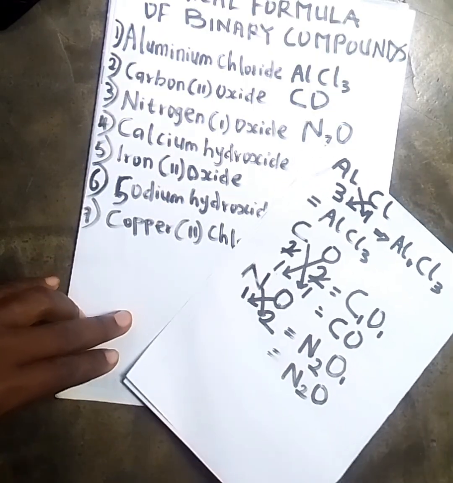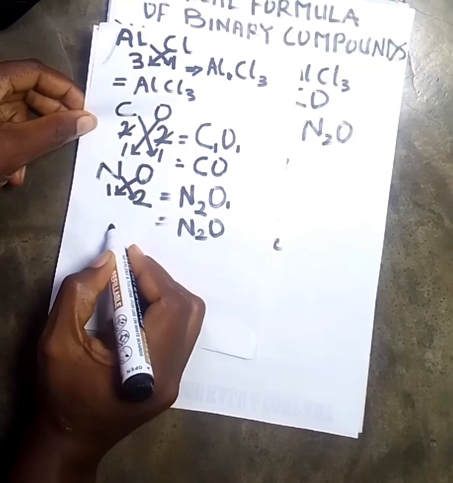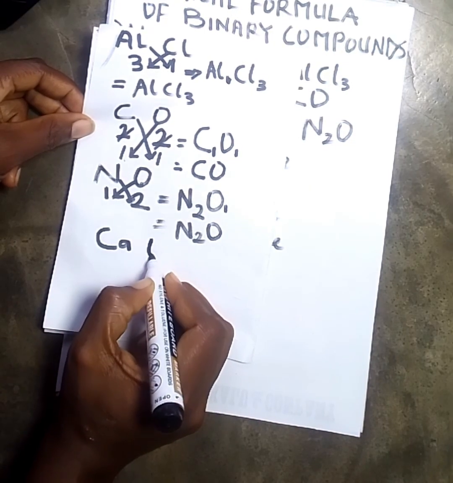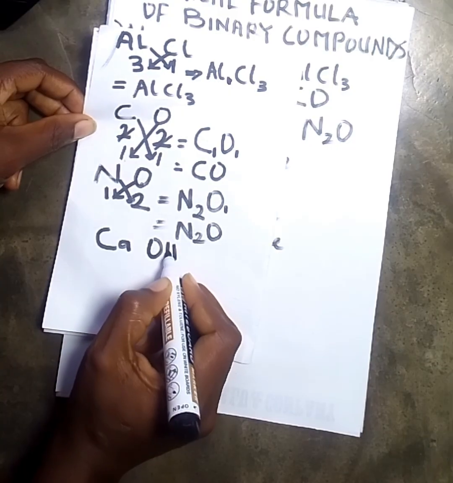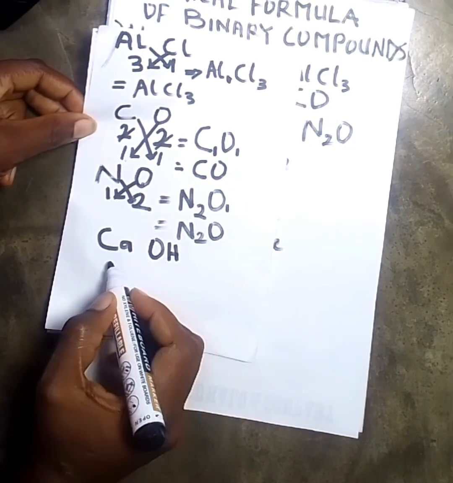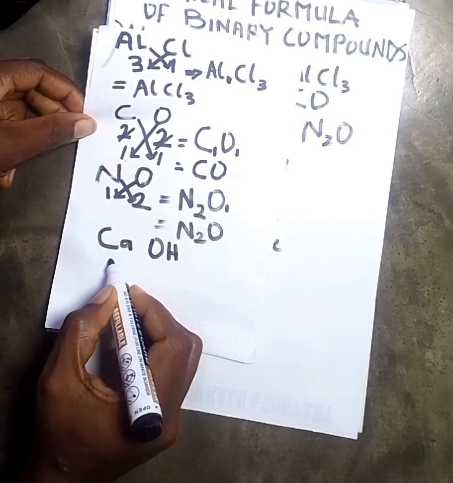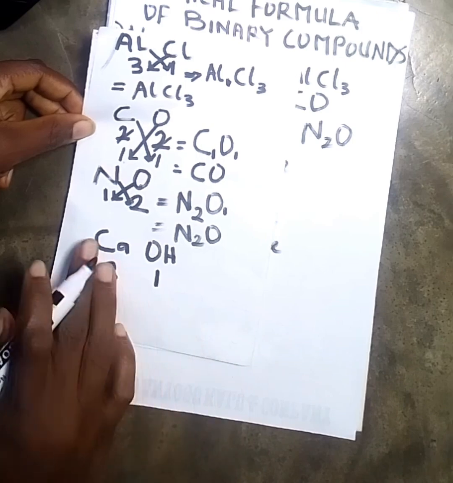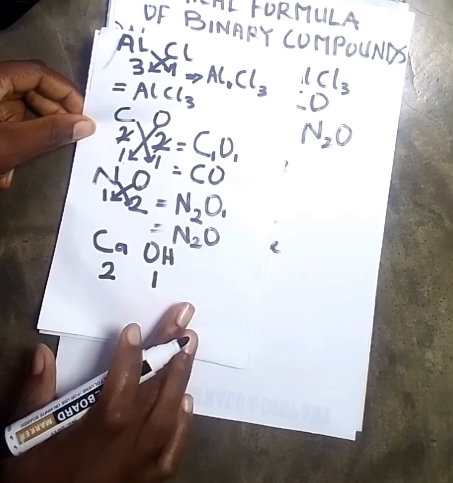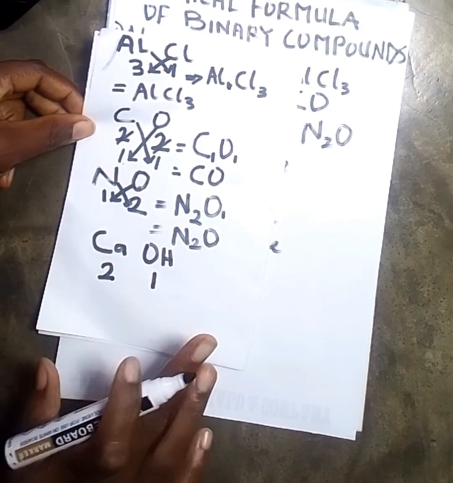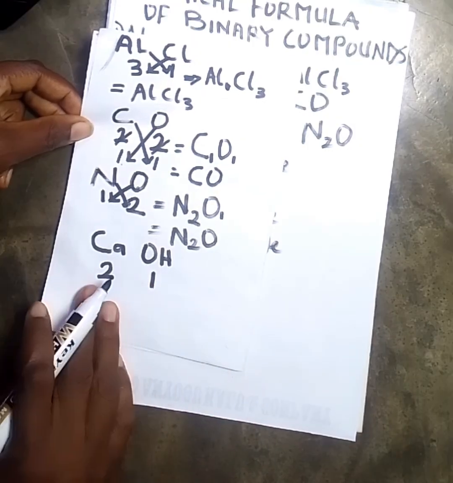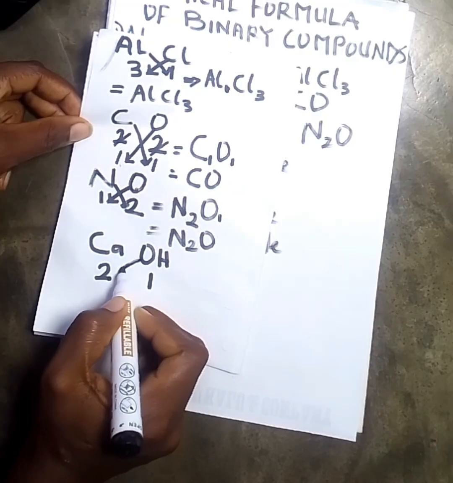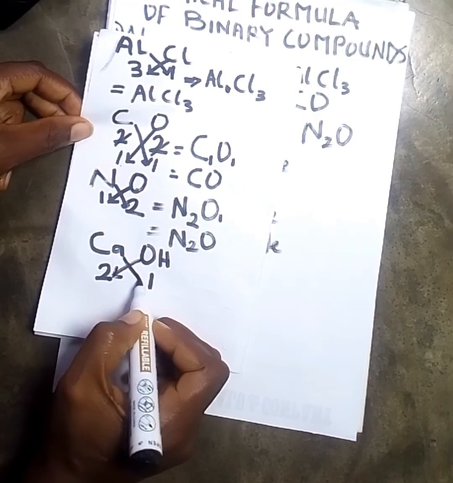This is calcium hydroxide. This is calcium, and then you have hydroxyl. Now, calcium has the oxidation state of +2. This is calcium 2 and hydroxyl is 1. There is no variable oxidation state for this. There is nothing like calcium 1, calcium 2. Are you getting me? We go ahead. Can they divide into their simplest term? No, this is just the simplest term.